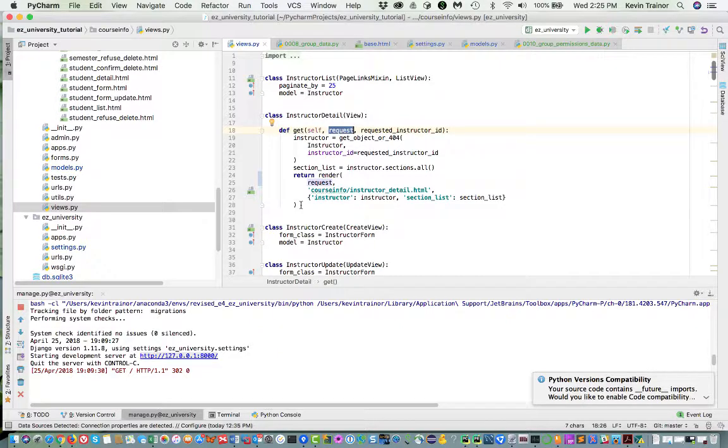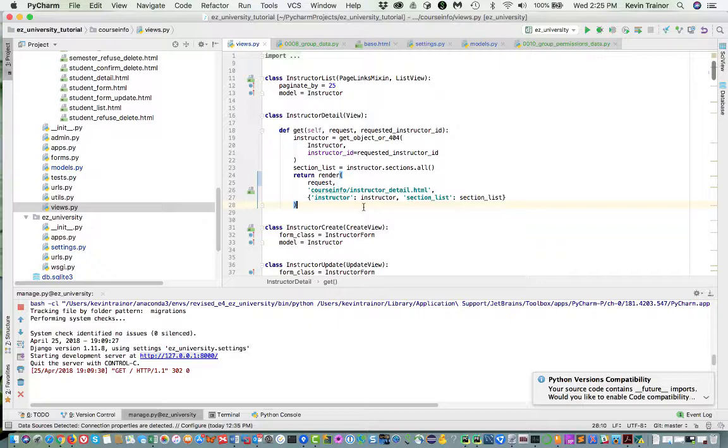So what I'm going to do is I'm going to pause. And what I want you to do is to do this for the other model classes. So we've done instructor detail. I'm sorry, all the other model classes that have a detail view. So that doesn't include a calendar period. So we're going to do semester detail, student detail, etc. So do that and test it and come back.